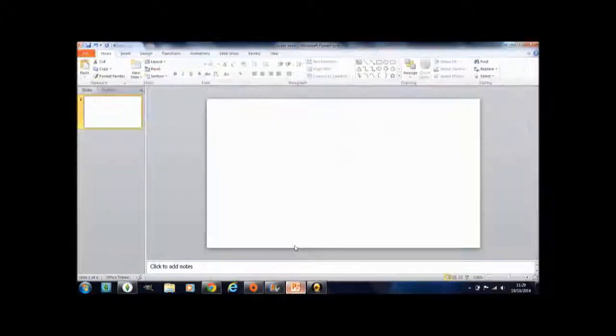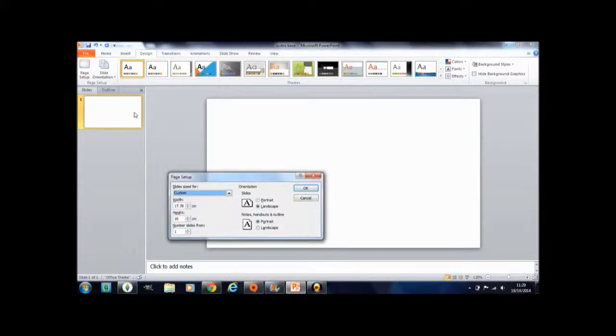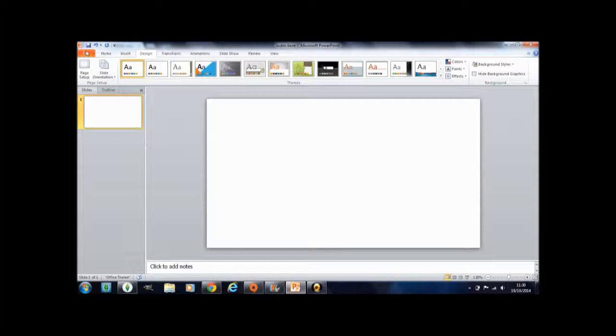So go back to PowerPoint, and the first thing you want to do is make sure that your outro is going to be in perfect HD resolution. So go to View, and nope, not that, Design, Page Setup, and change your settings to 17.78 by 10, height, and that's your width. So just change those, and that is going to make it so it is in HD.